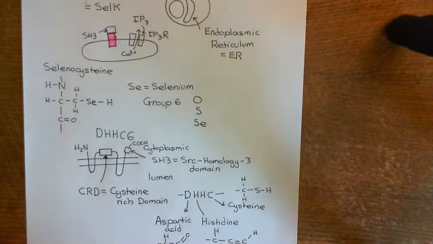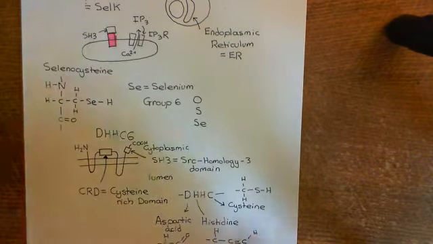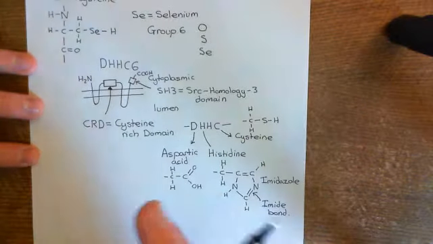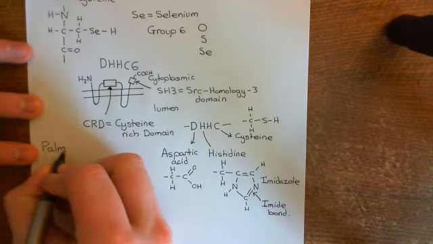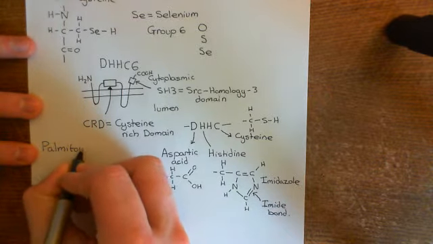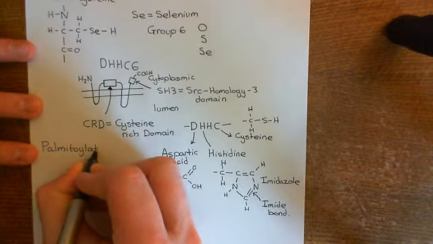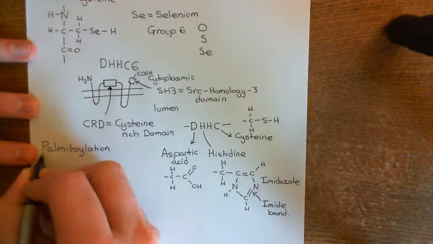Okay, and the claim is that the DHHC6 enzyme will associate with selenoprotein K to form this DHHC6-selenoprotein K complex, and that this complex is now going to palmitoylate the IP3 receptor. Okay, right, so let me now discuss palmitoylation with you a little bit, and then we'll discuss the structure of the IP3 receptor, and then we'll discuss caged IP3 and what this can be used to show us about this.